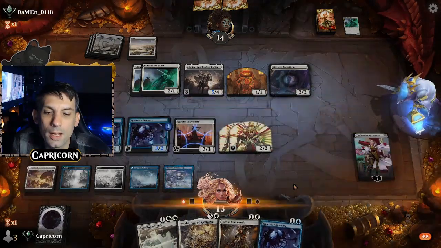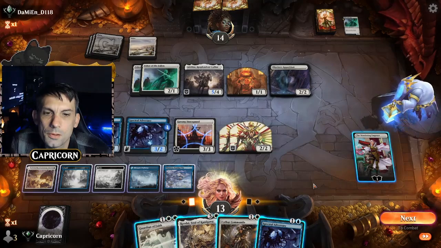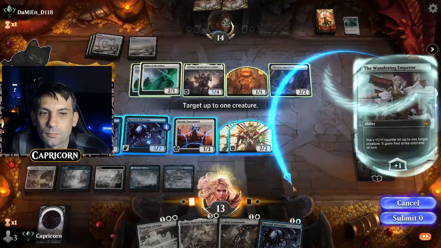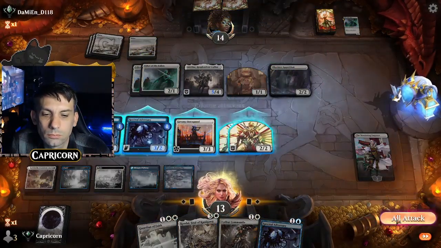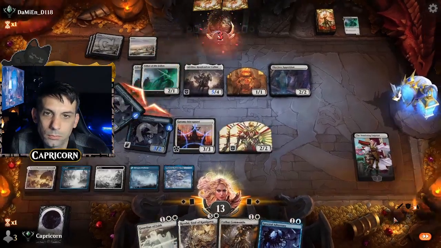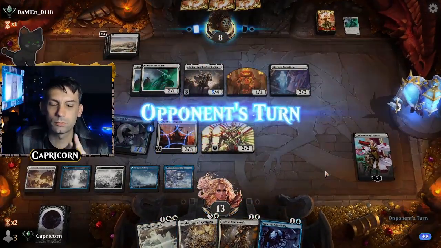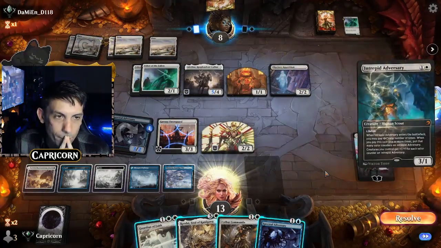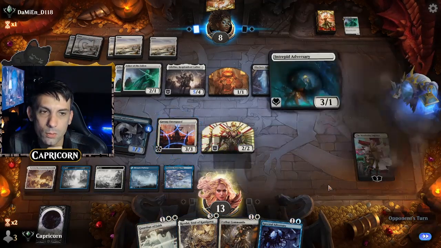What now, guys? Absolutely nothing, I guess. Guess we'll go here. Remember your training. Swing with both of our flyers. And we will pass the turn. It's definitely an incredibly difficult deck to play. There's a lot of options. There's a lot of thinking 3 turns ahead because of the way the day-night cycle works.